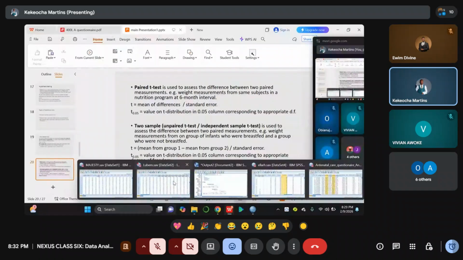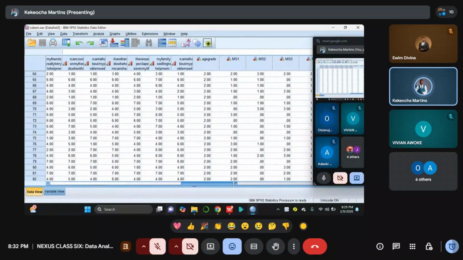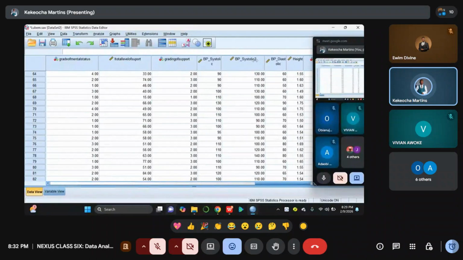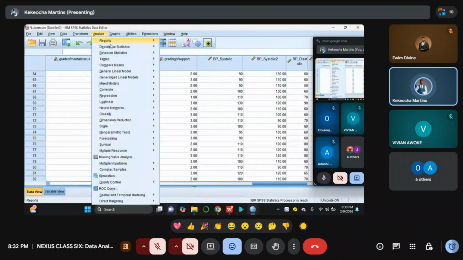So coming over to SPSS, we are going to use this systolic blood pressure. Under here, you have systolic blood pressure and systolic blood pressure 2. I don't know if you can all see this very well. Let me adjust it. So let's say this is the first reading, while this one is the second reading. We want to know if there's a significant difference between this first reading and this second reading. And both of them are numerical variables. Let's say this was a patient's BP on admission, then was administered an antihypertensive. This is now their new reading. So we want to know if there's a significant difference.